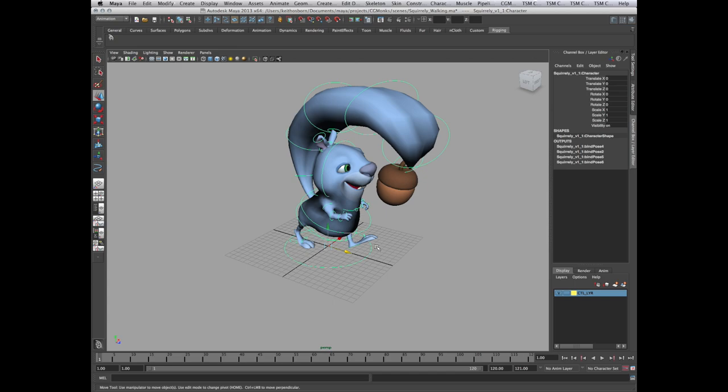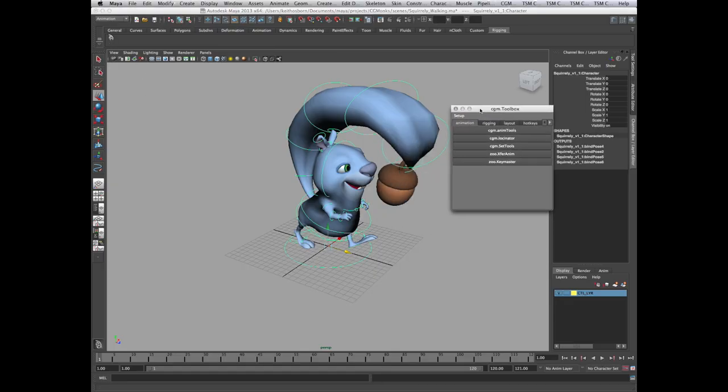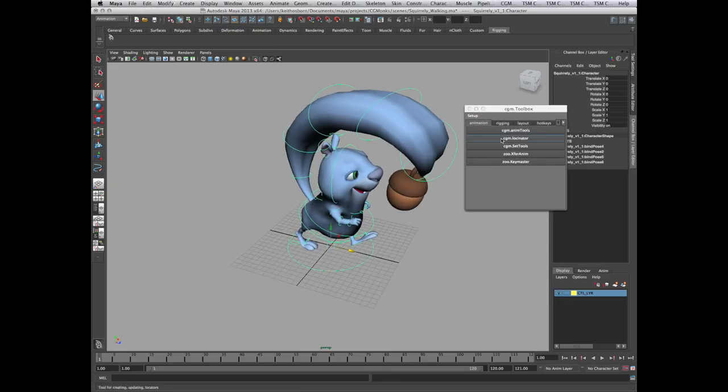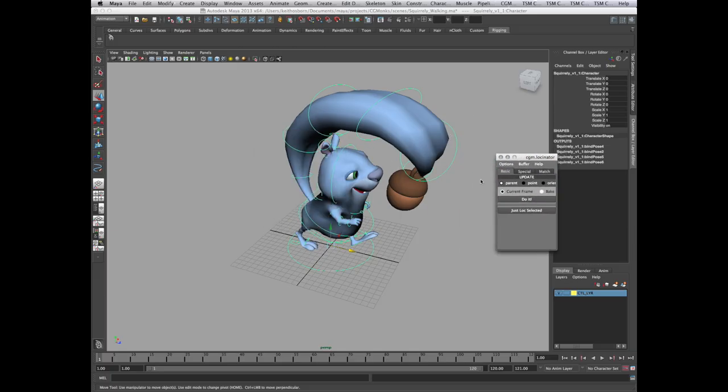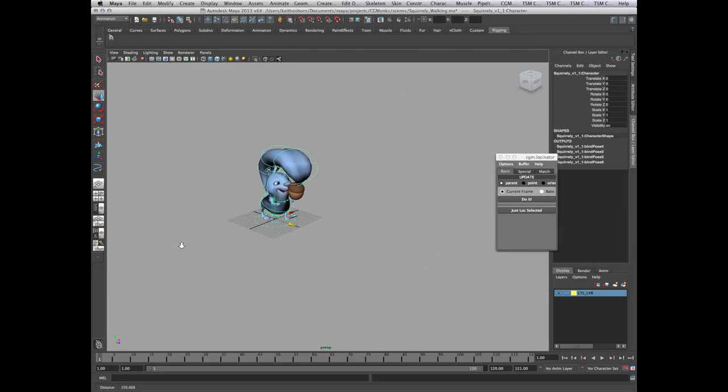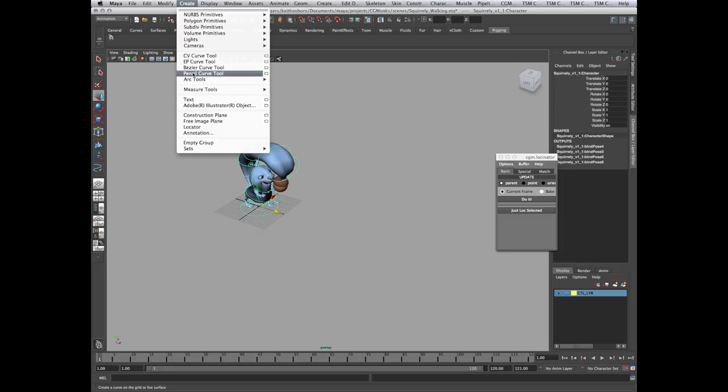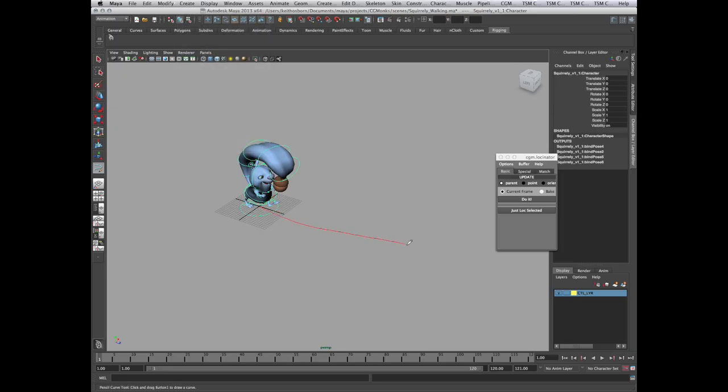And then we're going to do that through a process using the Lockinator. So I'm going to go ahead and pull that up. But even before we get into the Lockinator, which I'll cover in just a minute here, let's go ahead and get some animation on this main node here. Probably the quickest way to do this would be to create a simple curve.